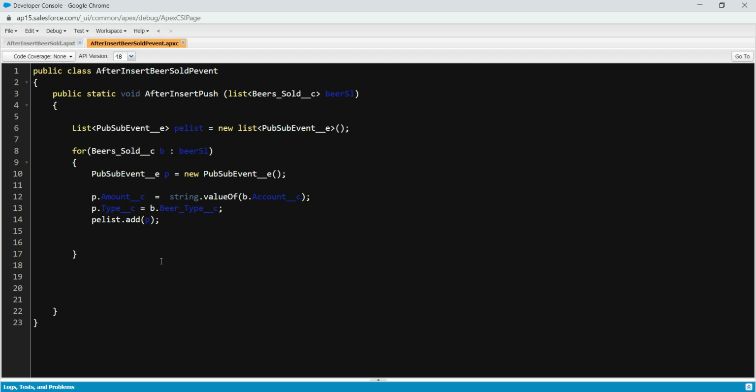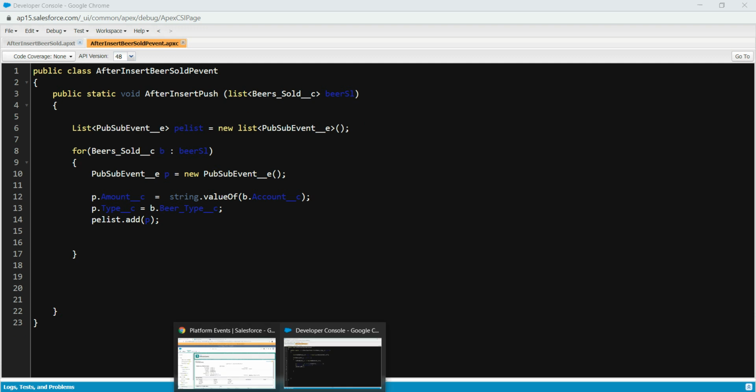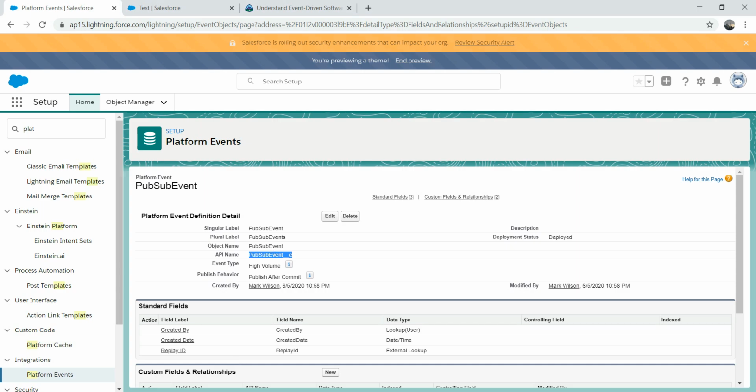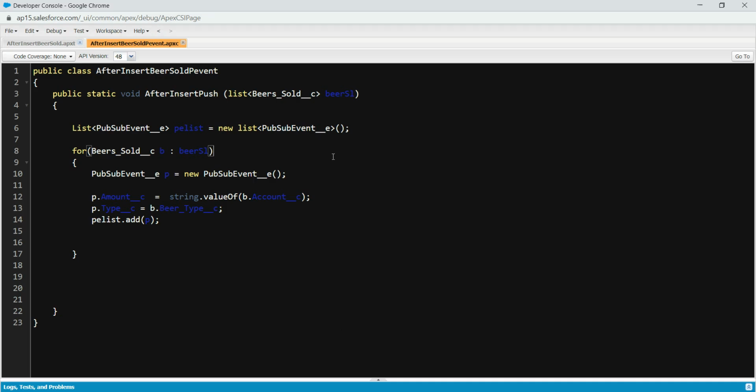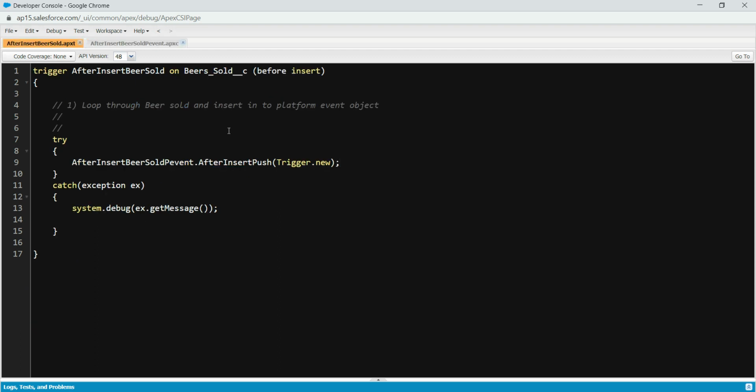Okay, all right, so I'll explain what I've done so far, and then we still need to write more code. I've created a list of platform events. This object will be created now. And this is what we're getting from the trigger: Trigger.new will give you the new values, Trigger.old will give you the old values.